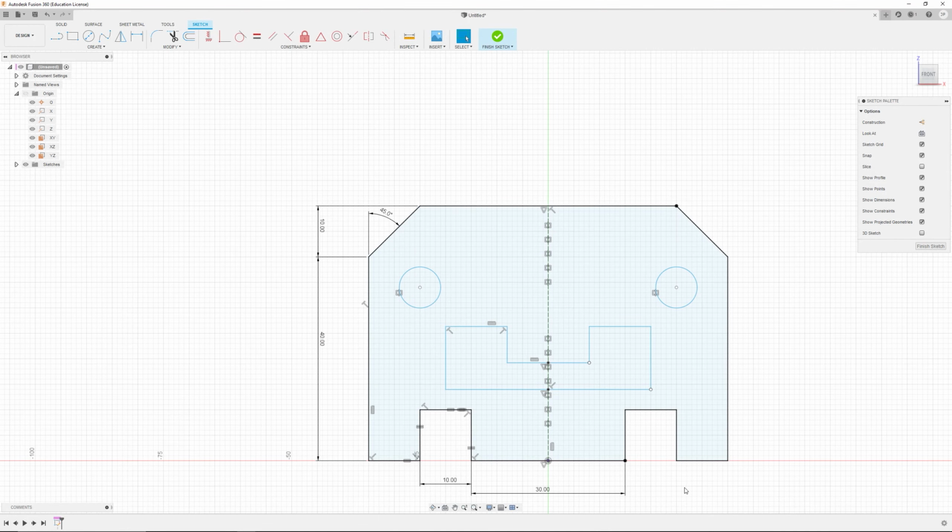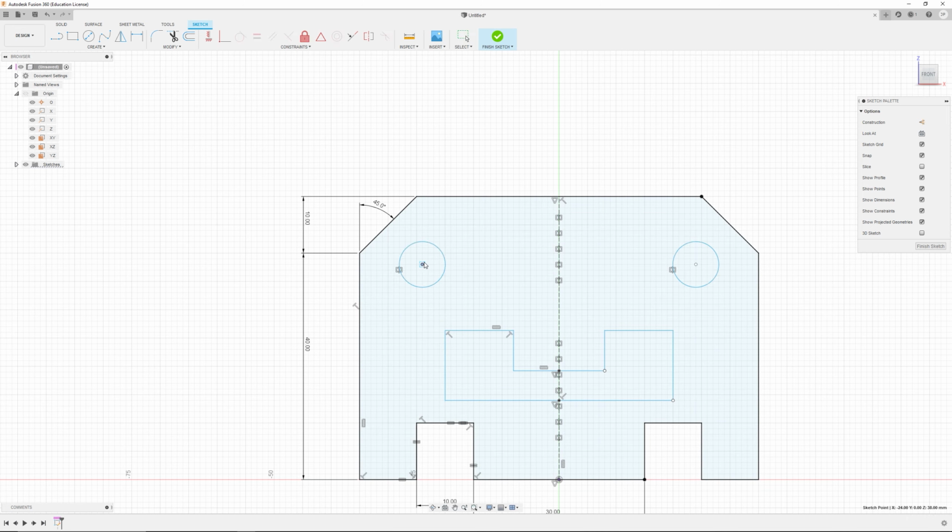So there you can see my outside is fully defined, and we know this because it's turned black. So now we just need to define our inside. So the first thing is the center of this circle is horizontal to this point. So to assign that, I'm going to click the point on the left, hold Control, click the center of the circle, then I'm going to select horizontal and assign that. The second thing is the top point here and the center are vertical. So I'm going to click those, hold Control, select both, and then hit vertical.